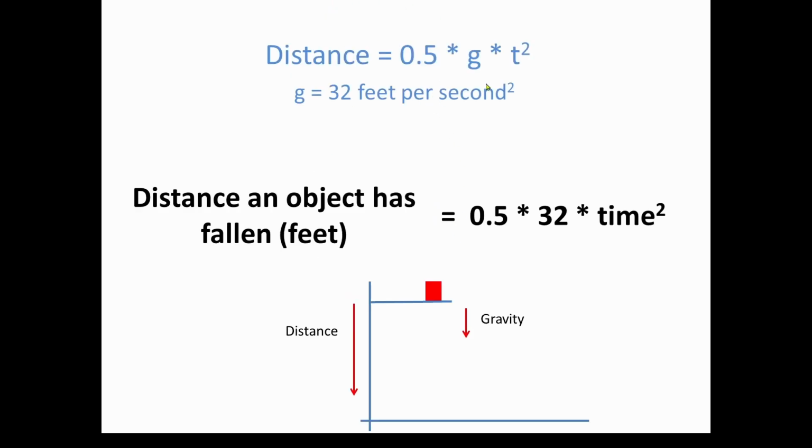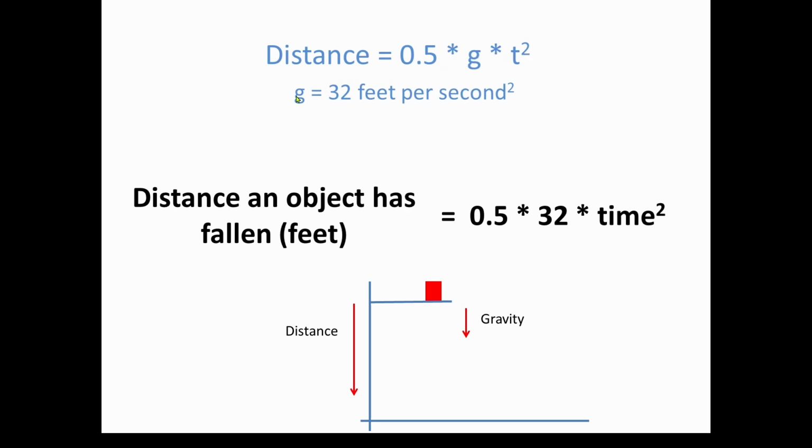Well, if you look up here, this is the extremely simple equation that defines the distance an object has fallen for every point in time after you drop it. And it's 0.5 times g, which is basically a constant value that defines how much the Earth's gravity is pulling on the object, and t is the time. So after 1 second, you put 1 in here. After 2 seconds, you put 2, and so on, and just solve this equation.